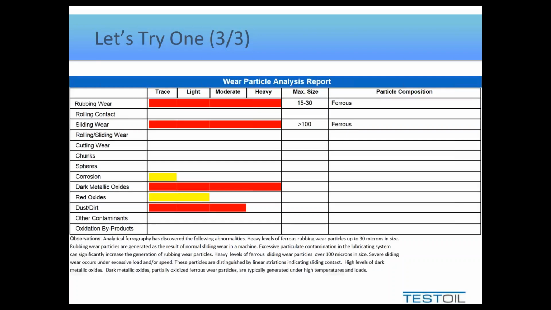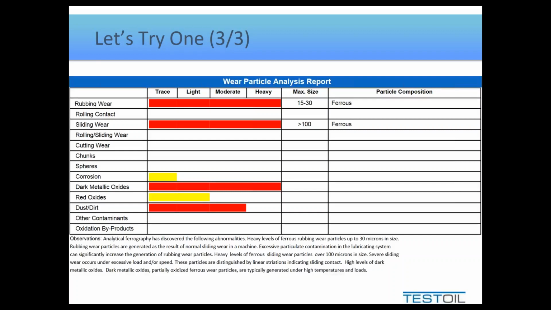If we keep reading down, we don't see anything else until we get to corrosion. Now, corrosion is not very high, but again, corrosion, is that an effect of water content? Sure, so it's an effect, we move on. Dark metallic oxides, though, that is a byproduct of what we call welding, and we don't mean welding as in like somebody was actually welding nearby or welded pipe together. It's welding as in two surfaces came under such high pressure the contact temporarily welded to each other, and as they pulled apart, metal was lost. So this comes into play with that sliding wear. So seeing sliding wear and dark metallo-oxides definitely indicates a lack of lubrication separating the parts.